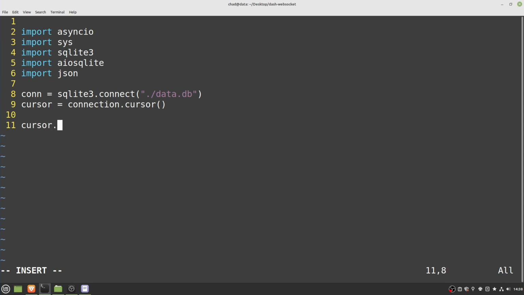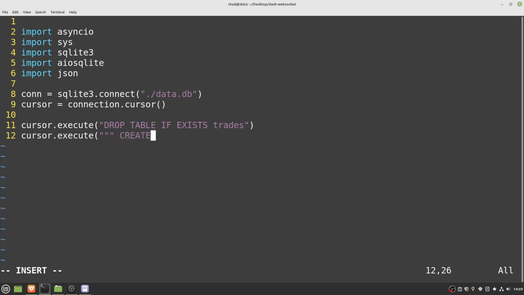So I can run cursor.execute here. And then inside here, you want to run the command. These are just going to be regular SQL commands here. So drop table if exists trades. So we'll just get rid of this table if it happens to exist. And now that we've gotten rid of it, we want to recreate it. So cursor.execute. We want to make our new trades table here. I'll do the 3 quotes here so that we can have this over multiple lines.